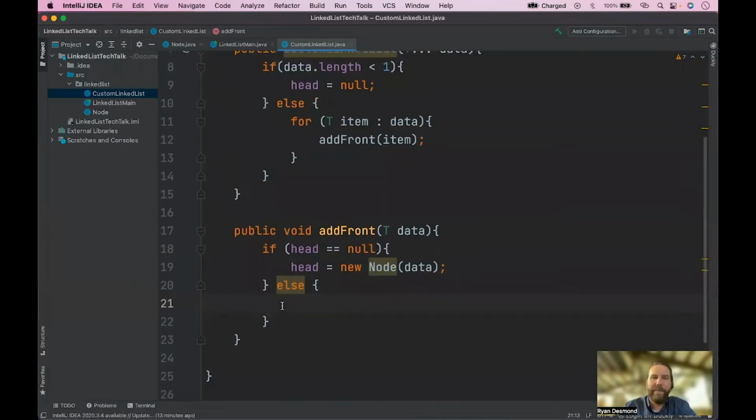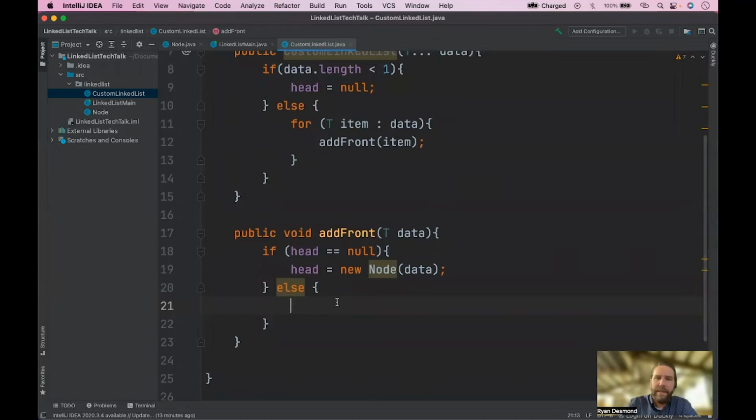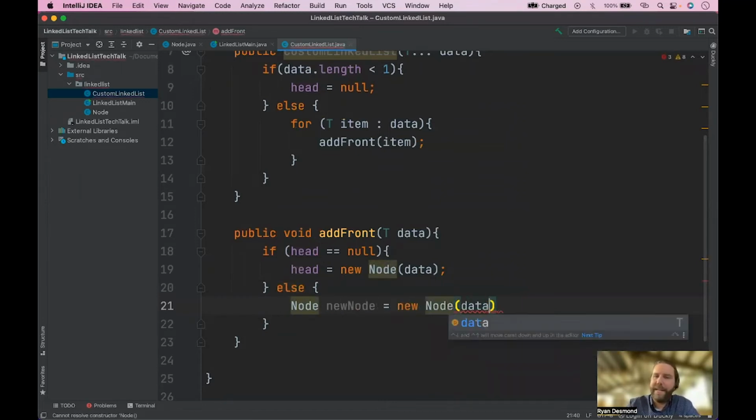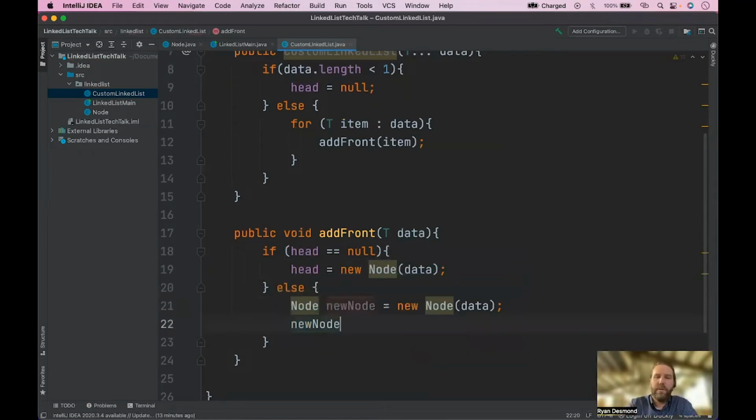So the first thing I need to do is say node, let's call it newNode, equals new node with data in it. So we have this node that contains the data that the user wants to add. We're going to say newNode.next equals head, right?